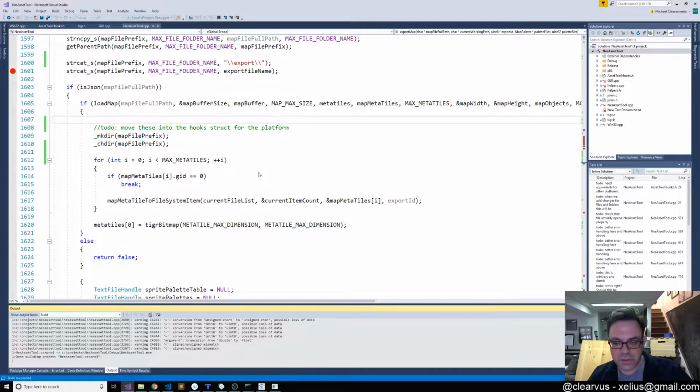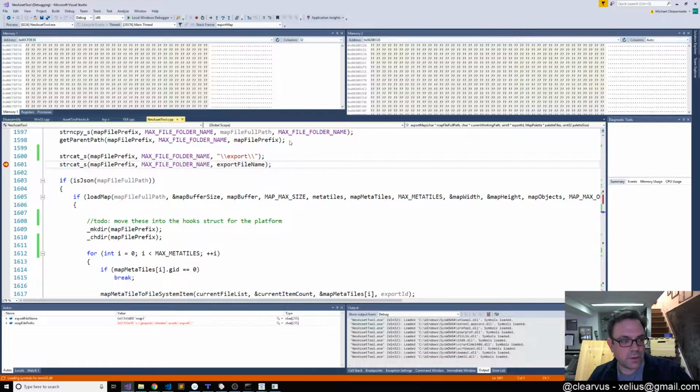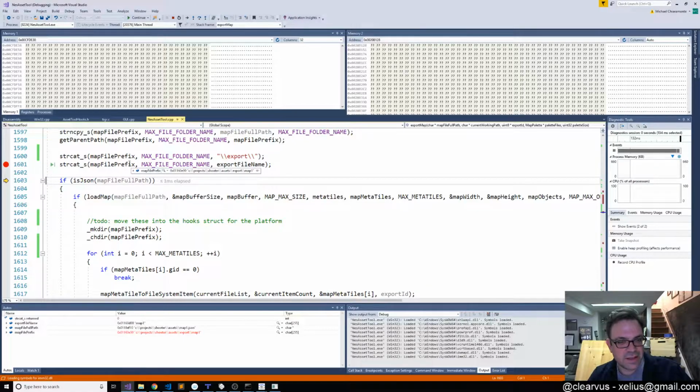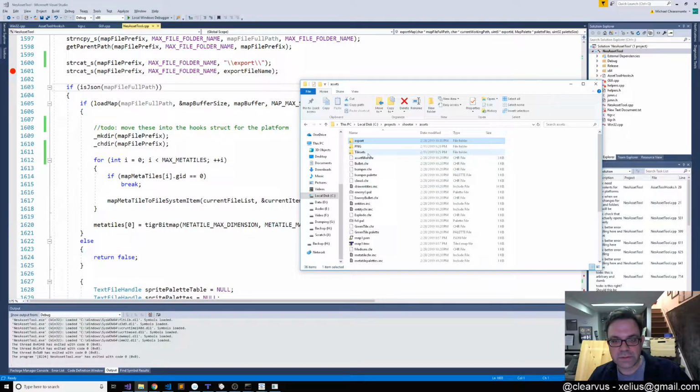Anybody else have any questions before I wrap up for the evening? While I'm trying to figure out why I did such a bad job with this. All right, so that's the prefix, and then that's still not going to export it correctly because, yeah, it puts it into map 1. Well, that's not awful. Let's see, did it actually work, though, for the other files?